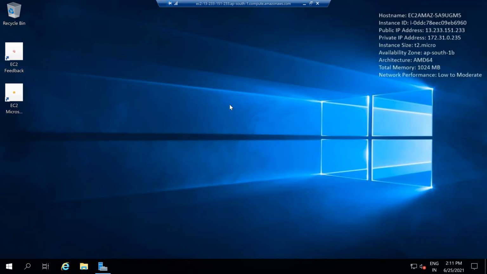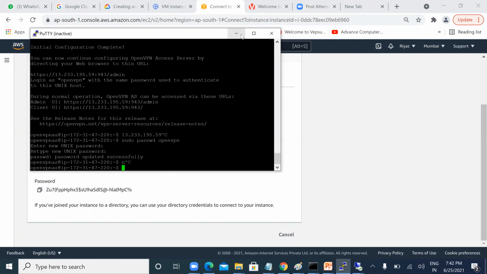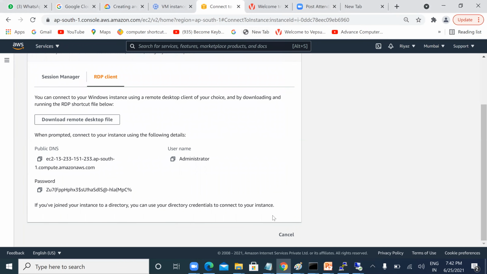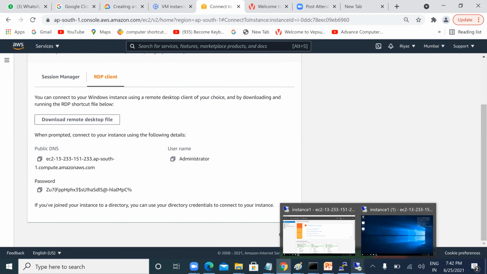Okay, how do I go back? That's where I'm struggling. I'm not able to go back to the EC2. Samir has shared, you want me to minimize it? Yeah. Okay, 1 second, I minimized it. Okay, there's only one.